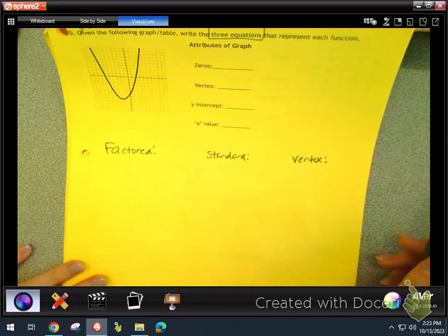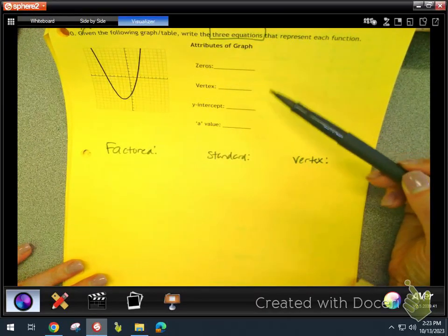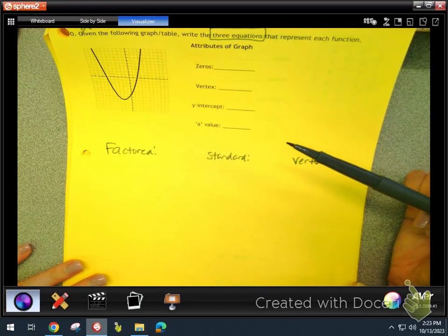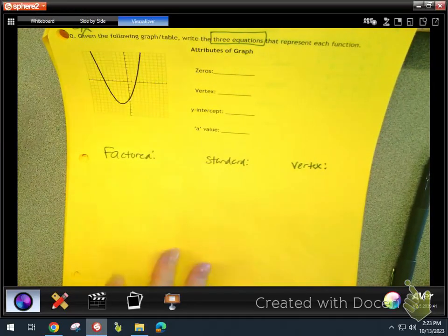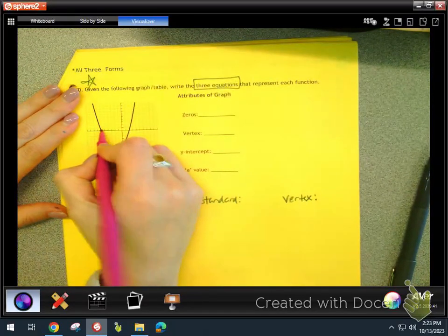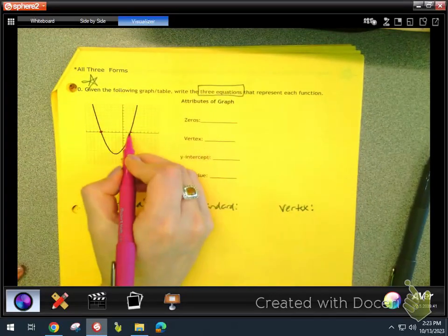So in order to write in all 3 forms, this is at minimum 4 things that I need, okay? So according to our graph, let's go grab those things. The zeros, how many do we have? 2. Hey, Kate, can you get her? 2 zeros. Take those off. Close your screen. Okay, 2 zeros. All right, what are they?